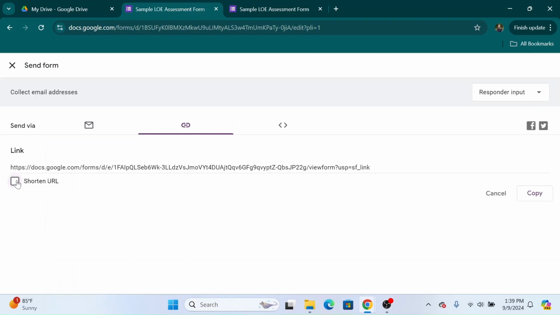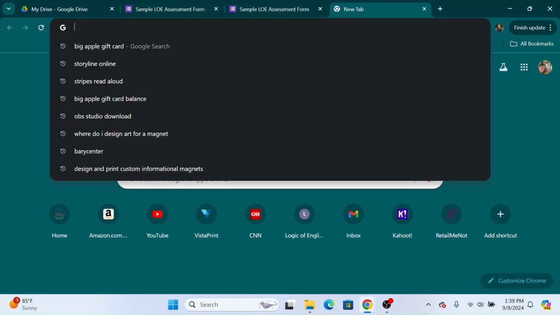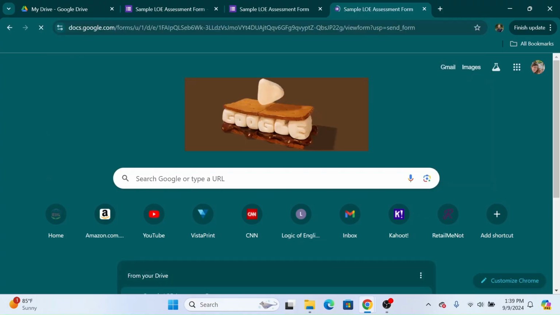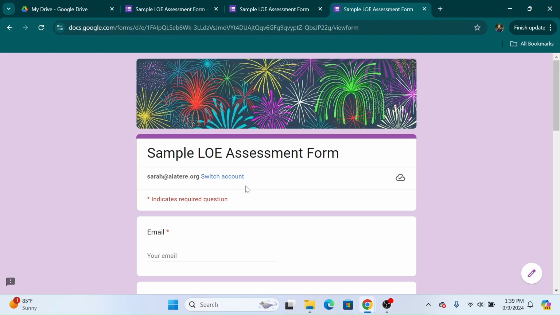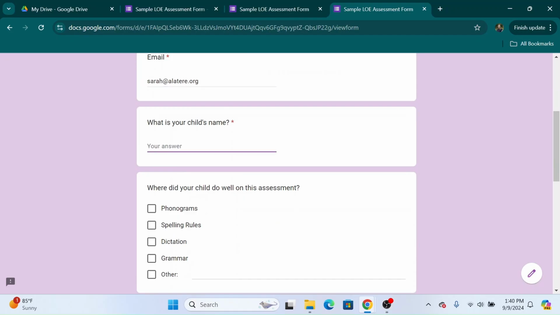If I go back to this link and I copy it, when your parents hit that, it's going to take them here. They can type in their email address. What is your child's name?